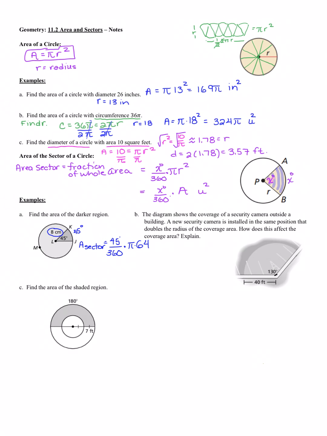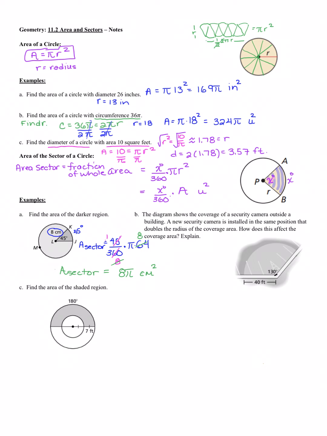And again, you have your calculators. You can go through and divide things and simplify. I know that 45 degrees goes into 360 8 times, and so this would be 1 over 8. And 8 goes into 64 8 times. So the area of this sector is going to end up being 8 pi centimeters squared. So that will be the area of our sector. Okay? So it's just a fraction of the whole area. Sometimes you can just find the area first and then figure out what fraction of it that is.